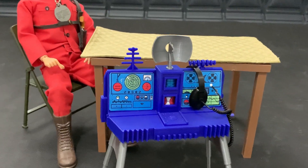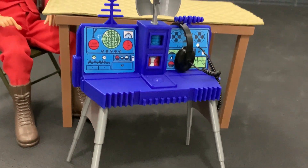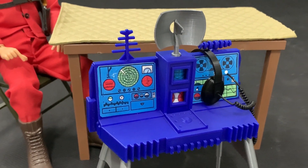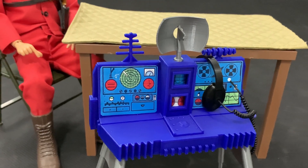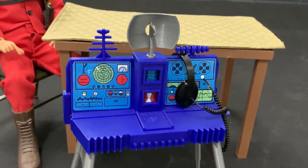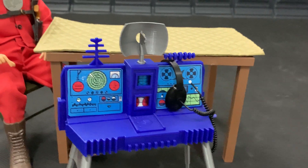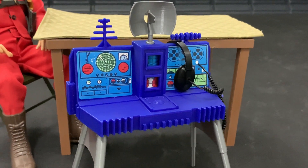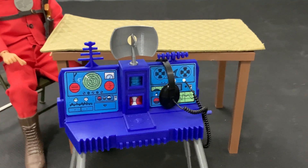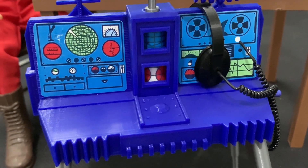I have to tell you, I'm very impressed with Jim Egner's 3D printed items. I was never a 3D printing fan before because it just didn't look very good because of the striations caused by the printer — the filament style printing machines. But whatever Jim does with his machine, he must have some really dialed-in settings because these things are really, really close. You'd have to put your face right up to it to even notice the striations.